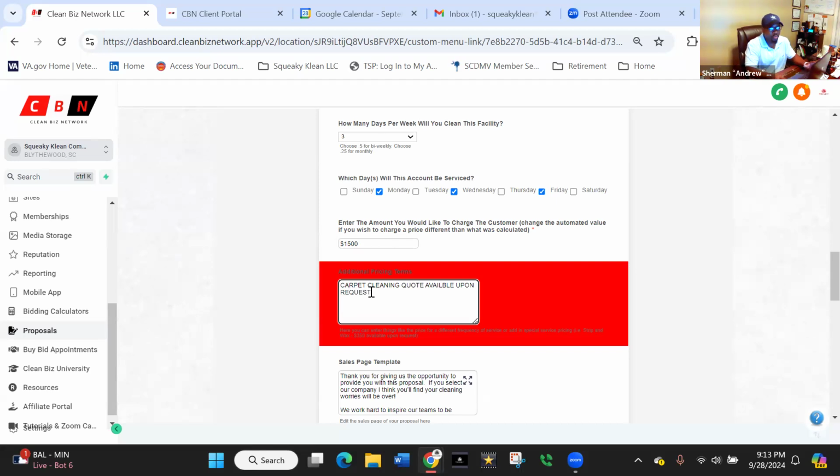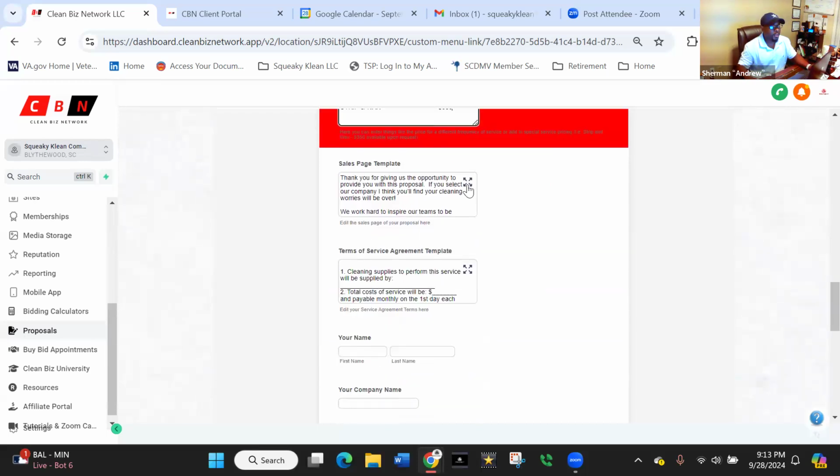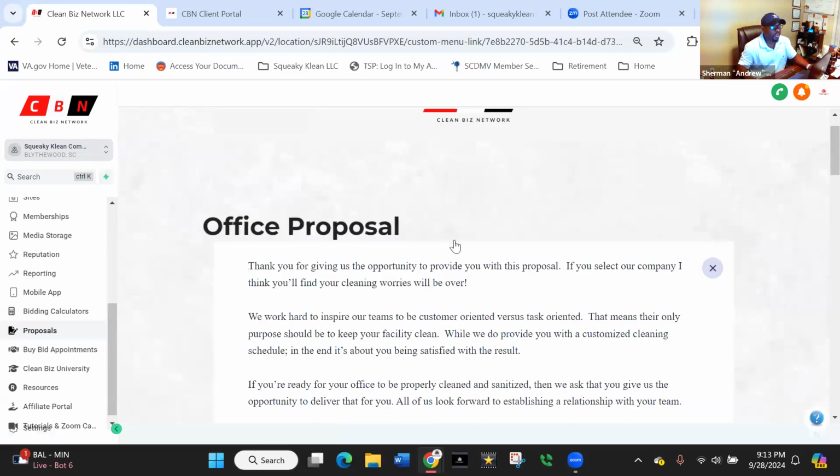And if you want to go ahead and put a price to say strip and wax, say $600. I can't see. Oh, there, 600. So I just put that in there so you can see when we get the proposal what it's going to look like.